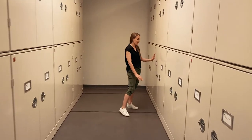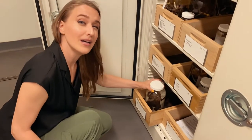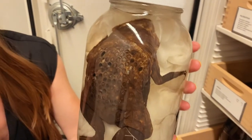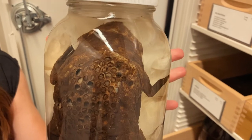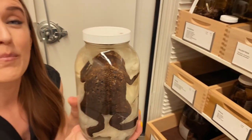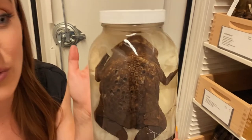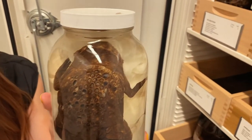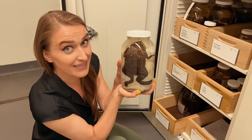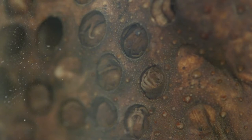My second favorite specimen in the entire collection is a frog — a Pipa, or Surinam toad, sometimes called a star-fingered frog. A Pipa is an aquatic frog and the really cool thing about them is the females actually lay their eggs under the skin of their back. The eggs settle into the back skin, creating a pocket around them, and the tadpoles grow inside the mom's back skin into little baby froglets, then hatch out of her back as fully formed froglets. What you're looking at here is a specimen preserved mid-hatch — if you look closely every one of those little holes has a little froglet in it, and you can see their little hands and faces peeking out.